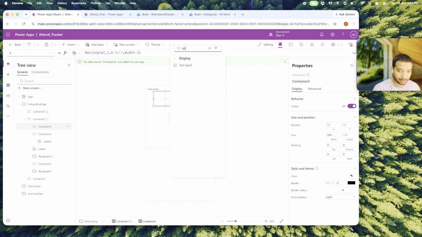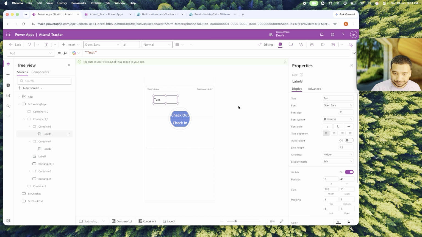We will add a label. Let's go for 12 and height, let's go for 30 here. So here we will write down check in and center line, and x should be 0, y should be 5 pixels from the top.